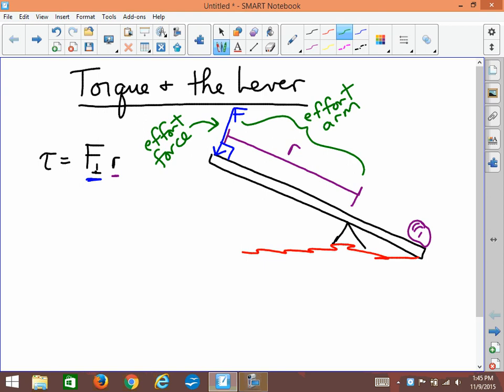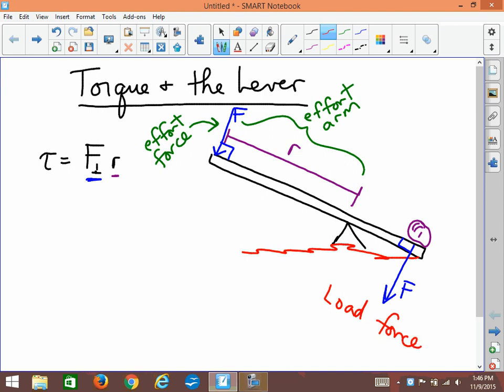And the other part of the lever on the other side would have what we call the load. Now there's a weight or a force of gravity pulling down here. Now it's a little bit angled here because of our picture, but we're going to just assume that we're going to use the perpendicular component of that weight. And that's the force here. And this is called the load force, the weight of the rock.